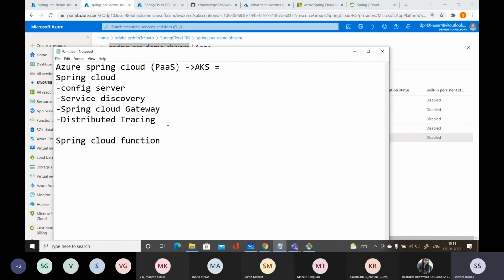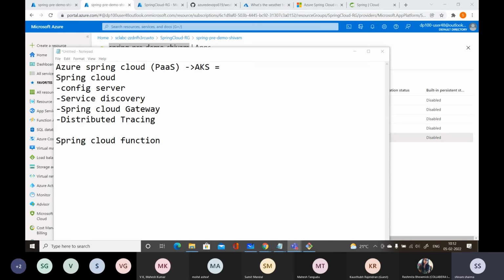So this is where Spring Cloud comes into picture. Now Spring Cloud says that, why are you stuck with all of this? We will create functions for you, and these functions will be platform independent. You run it in Azure, you run it in any other cloud. If you have Java developers who already know Spring Boot, then they will get all the functionalities which they are thinking about, and now you're platform independent. So you don't have to worry about, you're not vendor locked in, you're not stuck with one of the vendors as such. So that is where the Spring Cloud function comes into picture, and we can deploy them as such in Azure over Azure Functions. So we'll see what is that and how to do it.